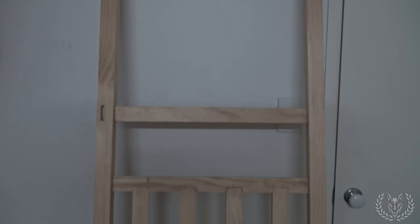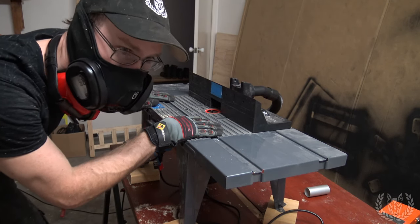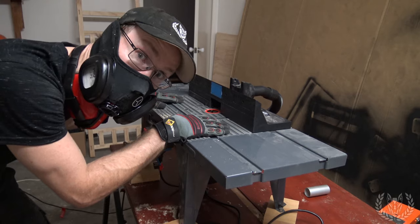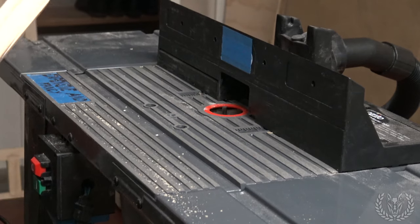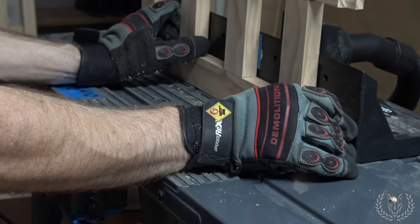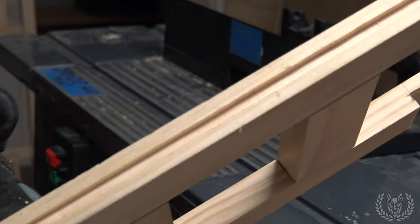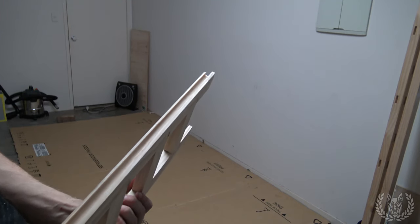Now, this is what it looks like when it's all put together. Well, obviously it's going to have panels in it, but that's the general gist. Now, this is the moment that I can actually ruin absolutely everything I've done. Absolutely everything. This machine scares me. Don't like it. Oh, I don't want to do this. Well, didn't ruin this one, so I guess we're good to go from now. Oh my god, I hate routers. Oops, the side panel's all routed in nicely.